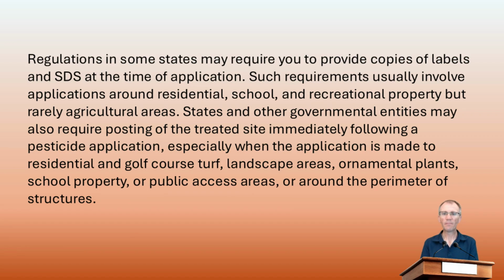Regulations in some states may require you to provide copies of labels and SDS at time of application. Such requirements usually involve applications around residential, school, and recreational property, but rarely agricultural areas. States and other governmental entities may also require posting of the treated site immediately following a pesticide application, especially when the application is made to residential and golf course turf, landscape areas, ornamental plants, school property, or public access areas, or around the perimeter of structures.